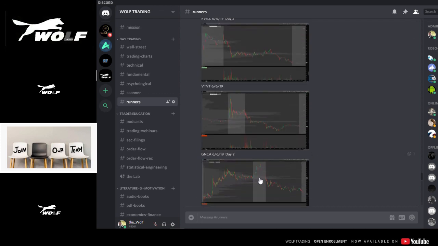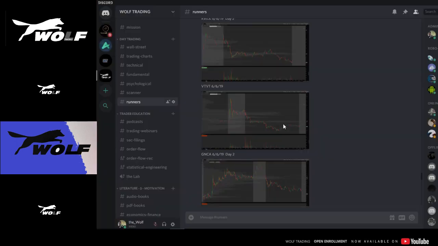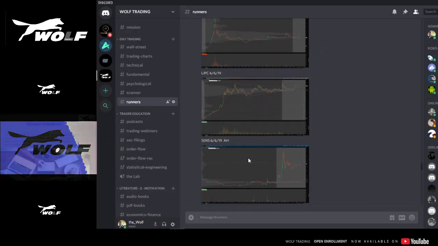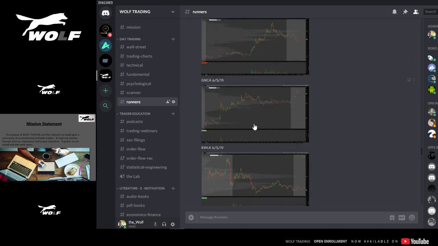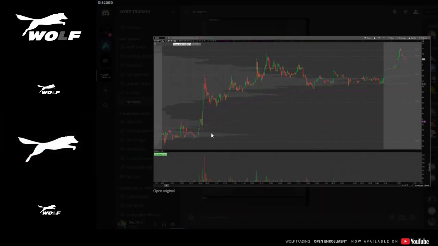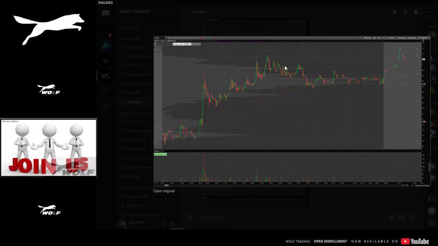Let's look at GNCA. That had day 1 and day 2, so that's very possible. Let's look at day 1 GNCA right here. So let's take a look at the front side volume profile. Okay, so it looks like it pushed right here through the unfair value, pushed up, and then it just kind of looks like it was held up. They wanted a high close, they wanted a strong close.